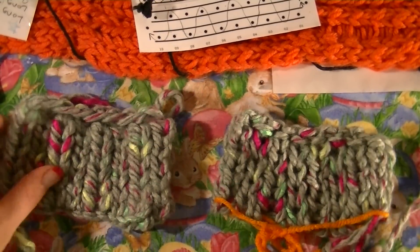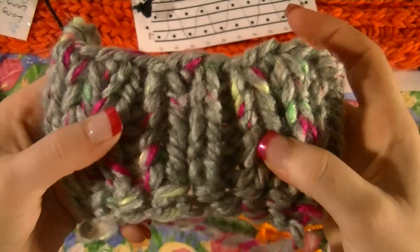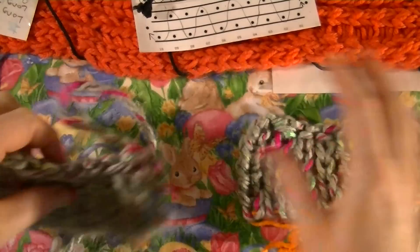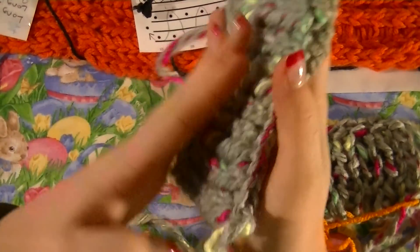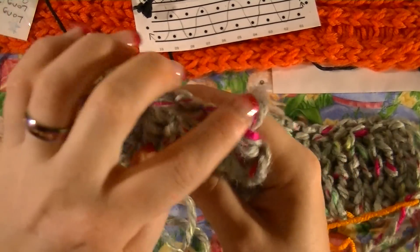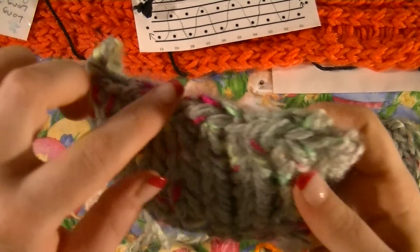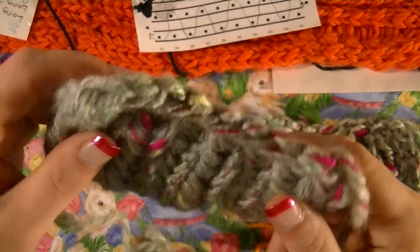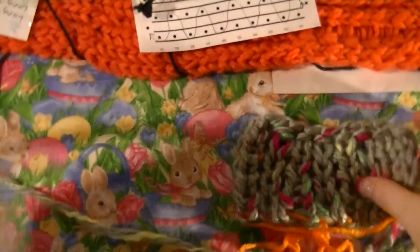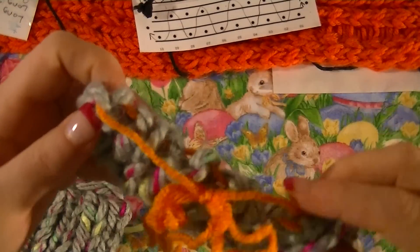This is what you got — this is the first one I did. You can see how much thicker that is and you've got kind of like your ridges in there. Here's the second one — it's a lot thinner. This one would actually be good for like coasters because it is so dense and so thick. I've already finished this edge up on the cast on edge on this one. This was the cast on and this was the cast off.